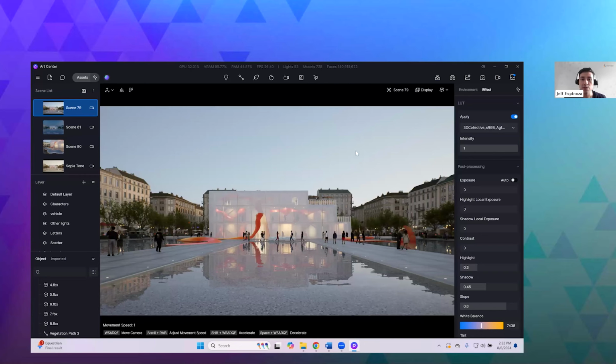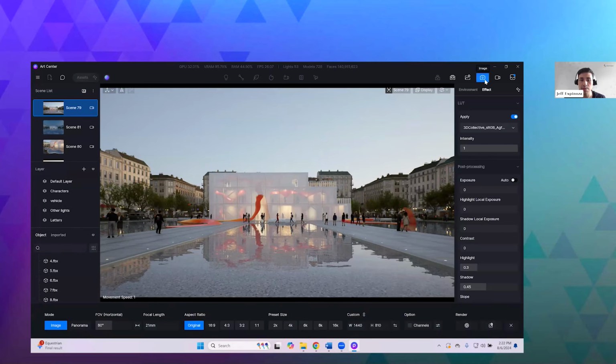And we actually provide you with a bunch of different export tools. So you can, of course, come into this image button here in order to render out a flat image or a pano. And then, of course, we have a bunch of different channels to create these renderings. And where we really shine is, again, with animations.